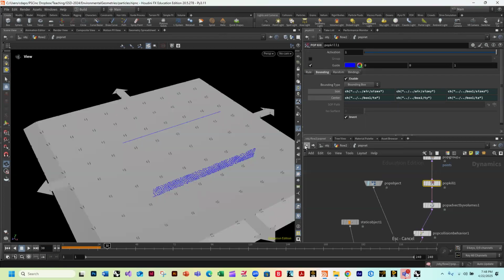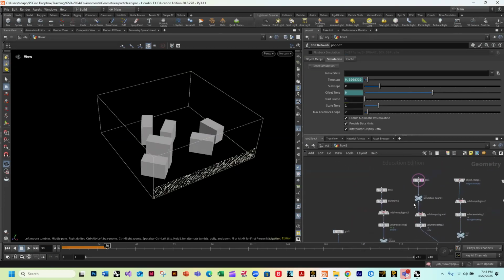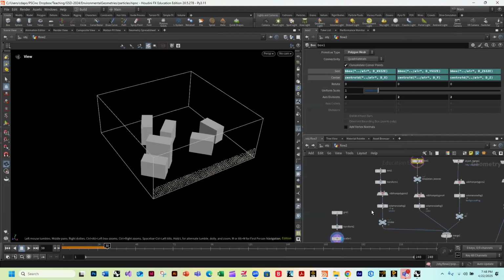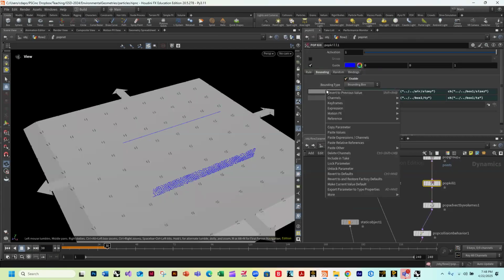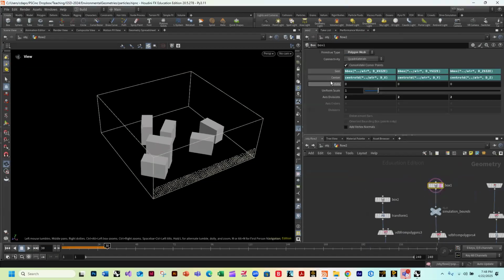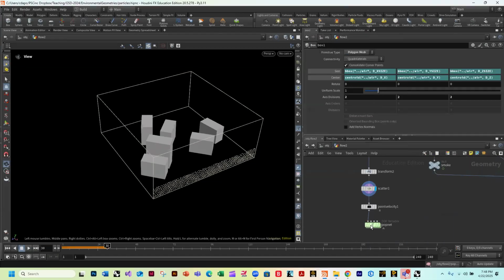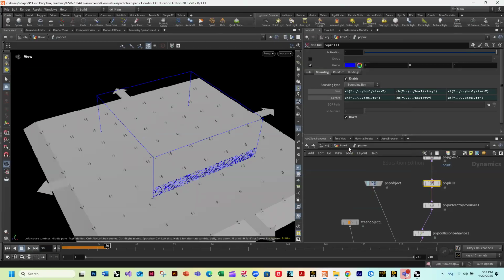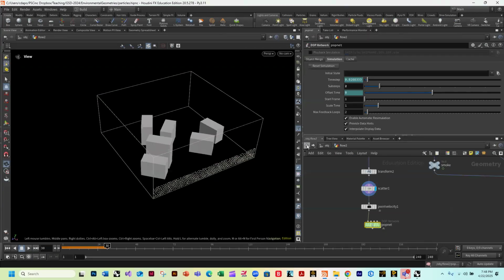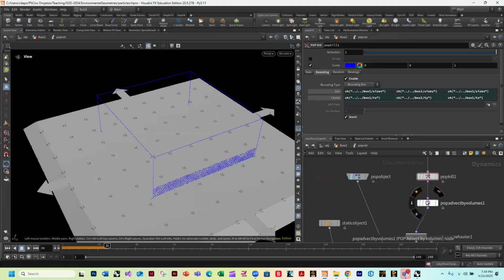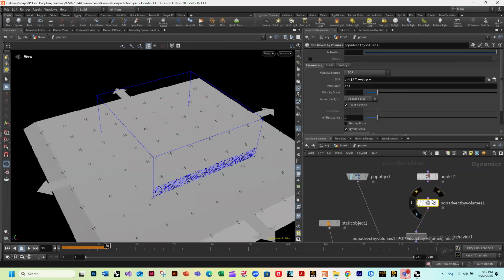Actually, instead of doing that, it's easier if I just go up here to this box and I go copy parameter, and I go back into the PopNet and I go paste relative reference. And then I go up here and I go copy parameter and I go back into the PopNet and I go paste relative reference. Okay, so now it won't get deleted. It'll get deleted when they leave the boundaries. Okay, and then this node, pop it vec by volume, is what's controlling the flow.